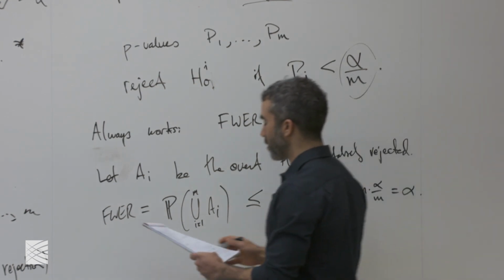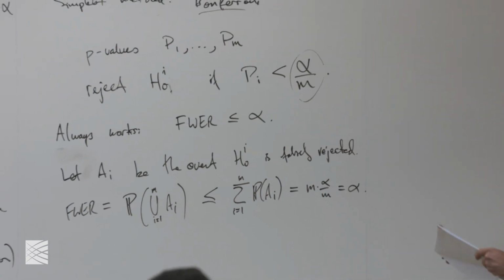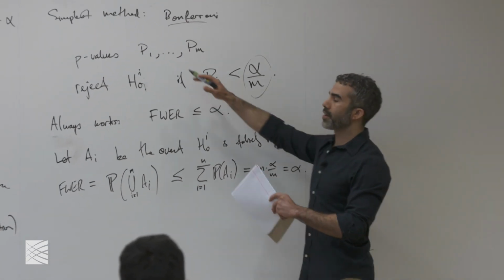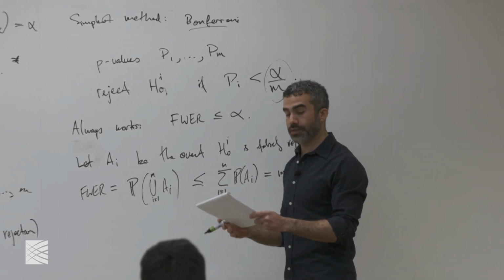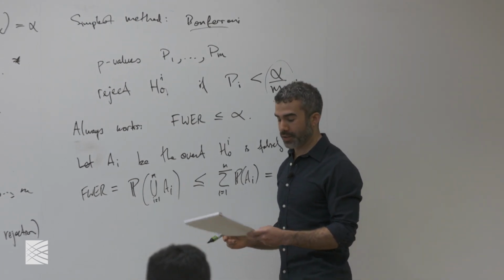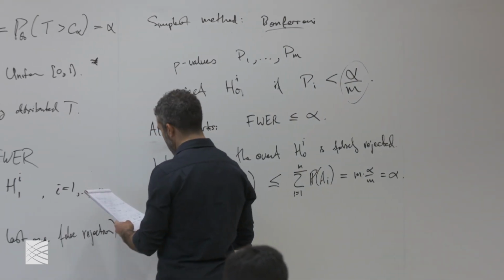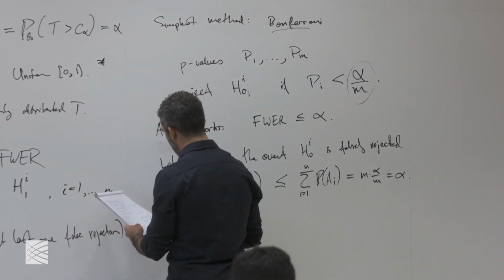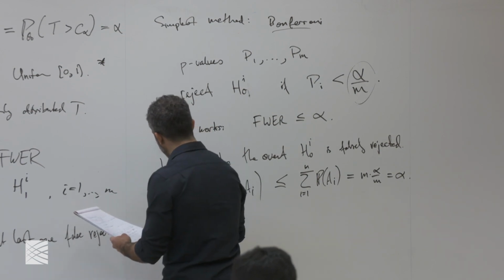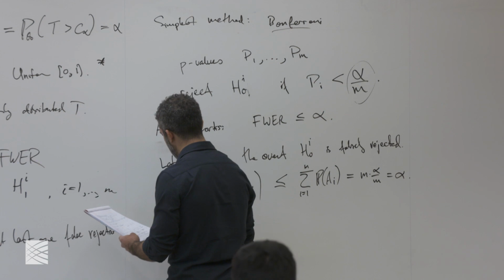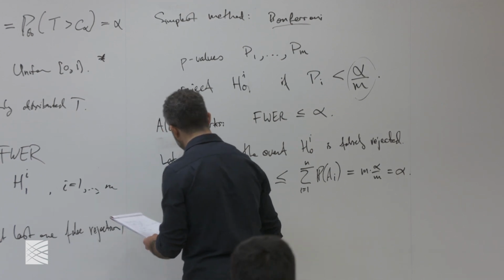You don't need independence. If anybody tells you you need it, well, you can do it if you don't have independence. If the events or the p-values are kind of correlated, if they're positively correlated, this becomes overly conservative. That's the intuition, and why we might seek alternatives. I do want to say one thing about the independent case because it's so important. It's pretty good in the independent case. It's not perfect, but it's pretty good.